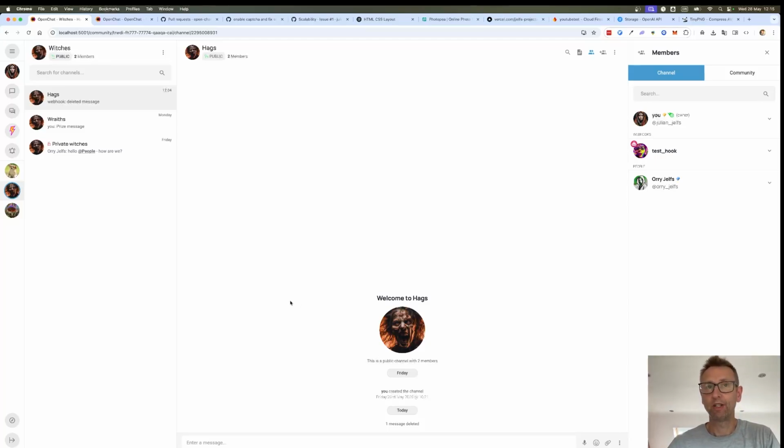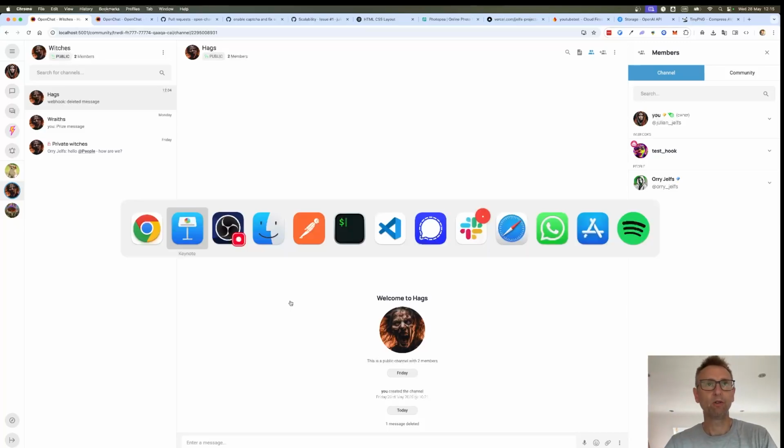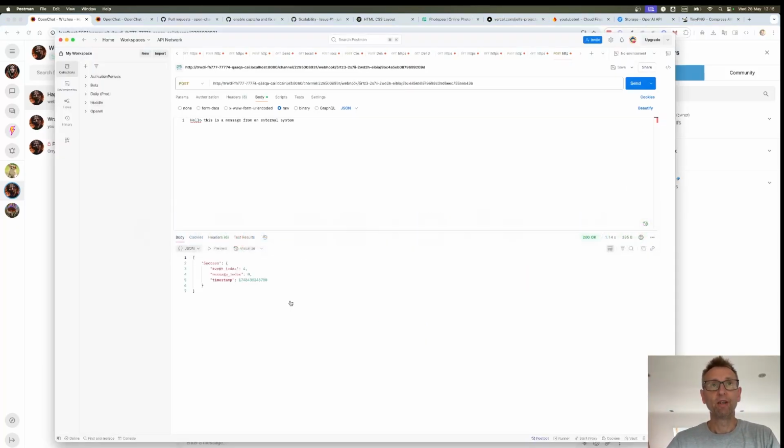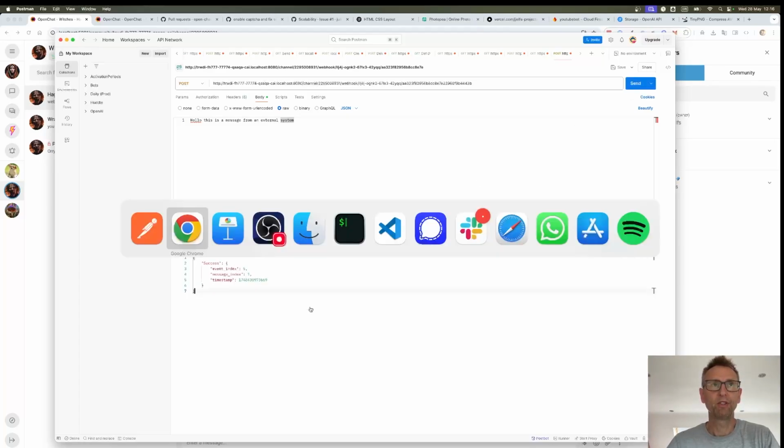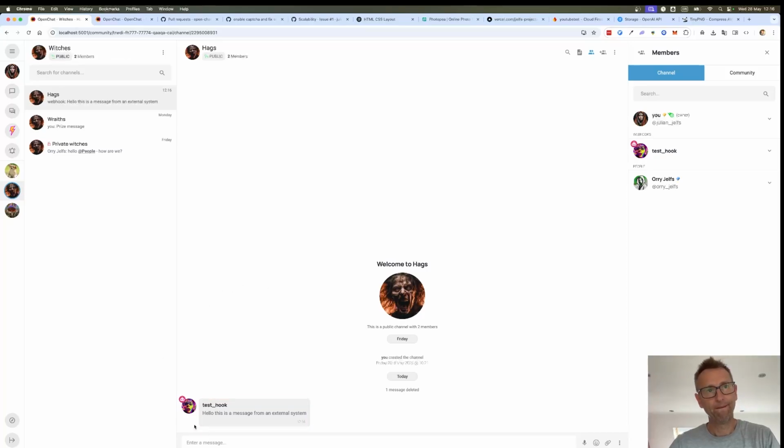So having generated that URL, all you need to do is have your external system post a message to that URL. We can simulate that using Postman over here. Here's one I prepared earlier. So let's just paste in this webhook URL that I just generated, copied from OpenChat. And this is the message that I'm aiming to send into that channel. Don't need to put any kind of parameters or anything like that, the routing is all taken care of. It's all embedded into this URL. Just send it. Get back a success message. Look inside OpenChat. And there it is.